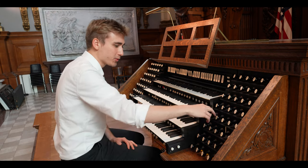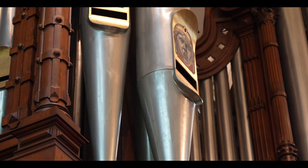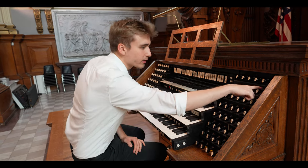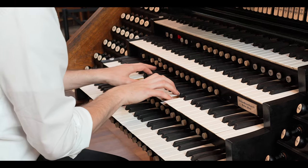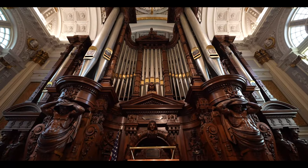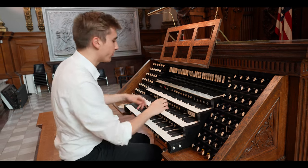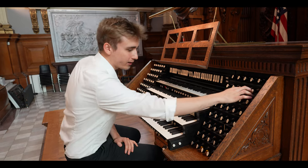Then we've got a Gemshorn, which is actually an original principal by Walcker, I think. At least the original principal from the swell, if I remember correctly. And then there's a Walcker diapason, which adds to the organ as well. Works to F, so you usually have to combine it with the other principal. So to compare the principals like this, that's a normal one, that's a Walcker. It's much brighter and wider in sound as well.